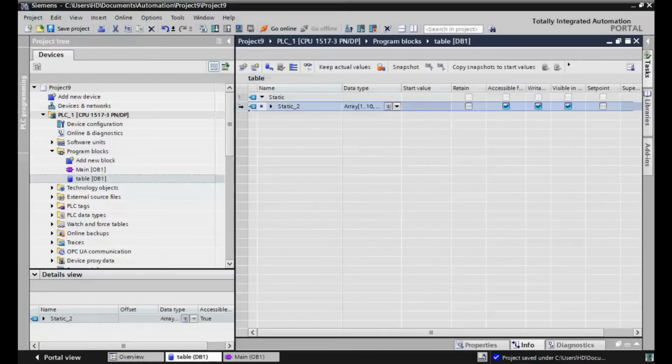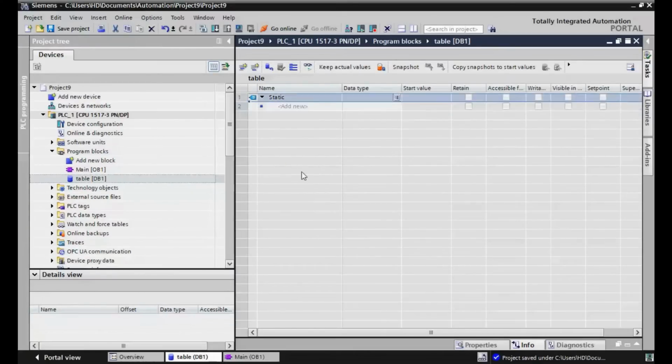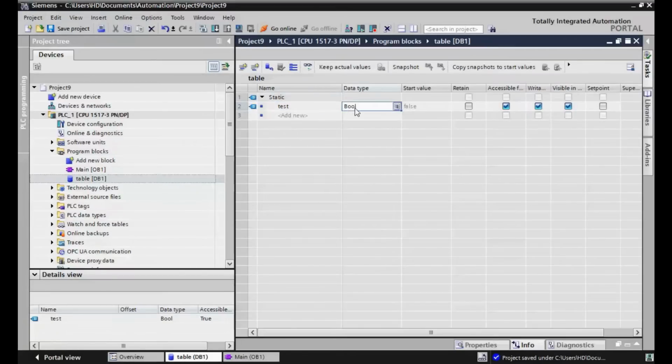We make this array of words in DB1. The name of this complex data structure is test, and it consists of 300 words.